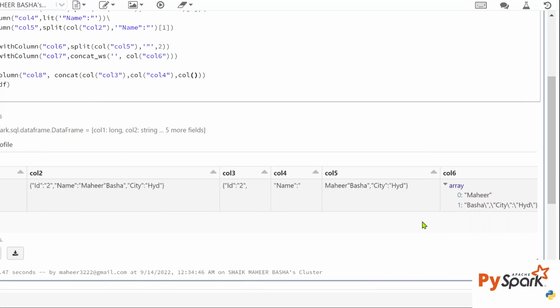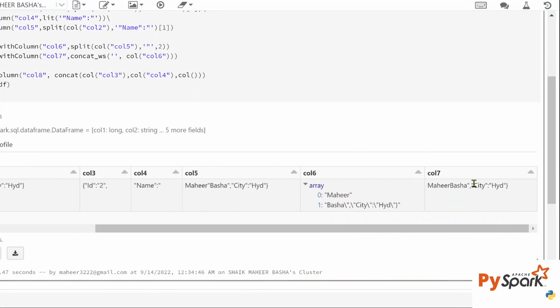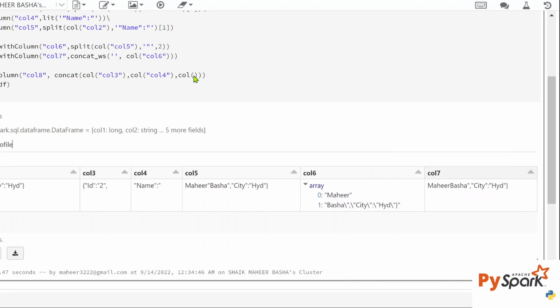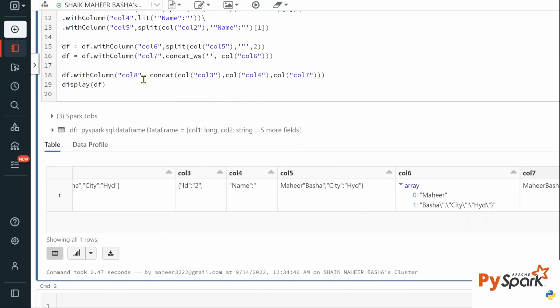Let me scroll and see what the column name is for column 7. Okay, let me use that also here. So I am going to concatenate all these columns and list them as column 8, and whatever data frame it returns, let me save it back into a data frame called df and then finally display the data frame.